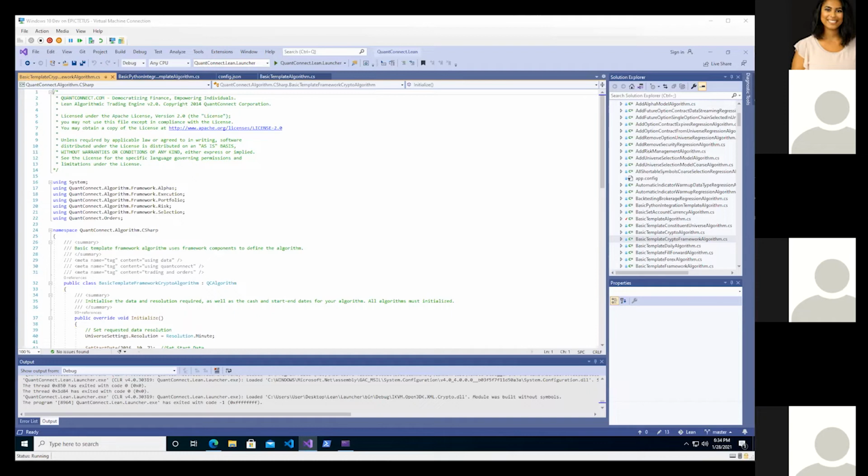So Lee said, if we're going to install Lean locally with Linux and a Docker, is Lean with Linux faster or slower than Lean with Windows in terms of performance? Although Linux does use Mono for Lean, in my testing and my experience, running it in the Docker versus running it in Windows, and in the Docker it also uses Mono, the performance is pretty much the same, negligibly different.